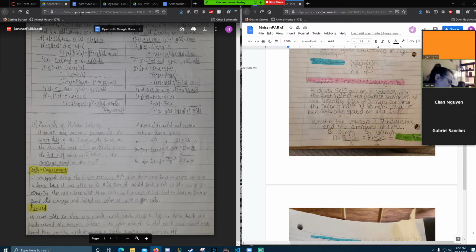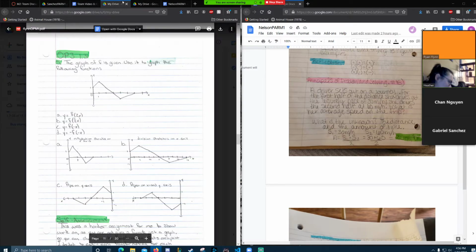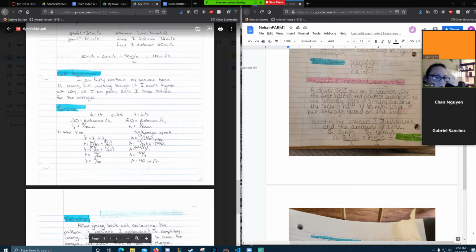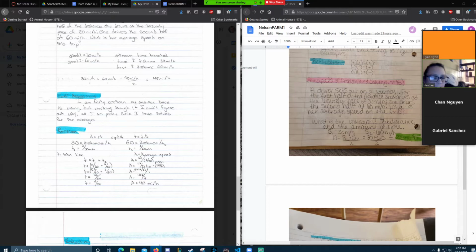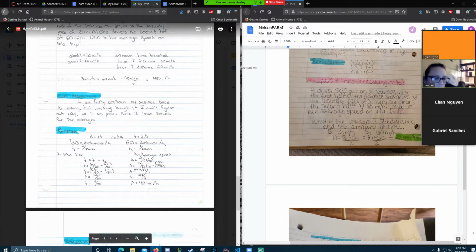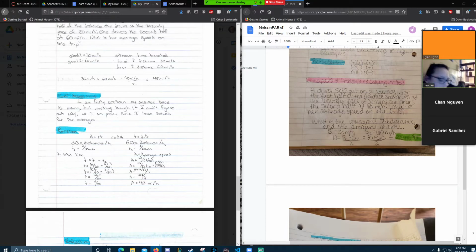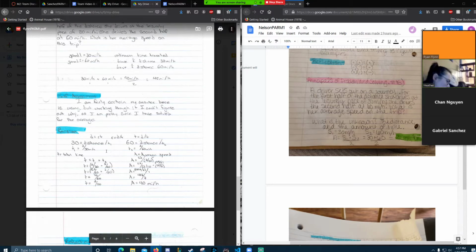What formula did I use for number 15? So the formulas that I used, where is it here? So these are the 3 formulas you can know. Distance equals rate times time, rate equals distance over time, and then time equals distance over rate. That should be an R right there. And then it gives us 2 of the rates, which is 30 miles per hour and 60 miles per hour. So we pretty much then need to find the average speed.